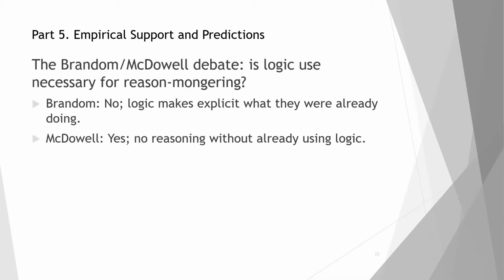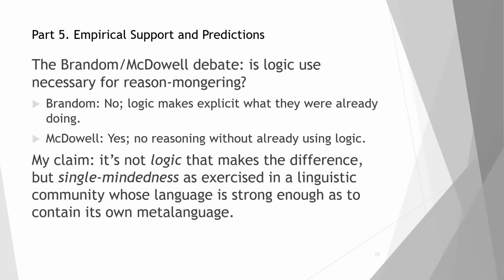McDowell says no, there's no sense in which a group of people are reasoning, except insofar as they're using logical operators. My suggestion is that it's not logic that makes the difference, it's single-mindedness. Because single-mindedness is what allows you to recognize in the sense that involves deontic cognition. So it's entirely possible, as far as I can see, that a community might have been using logic without engaging in deontic cognition.